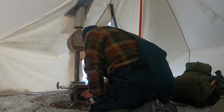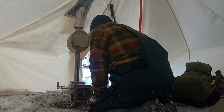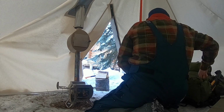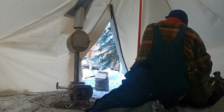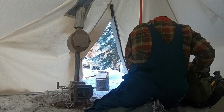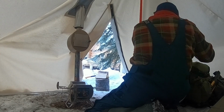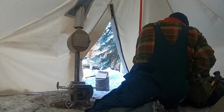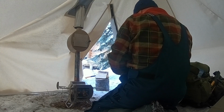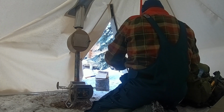Now, hopefully, this catches. And what am I going to light it with? See what I got in my little bag of tricks here. Yeah. Okie doke. Oh, I know what we'll light it with. Jeez, what am I doing?